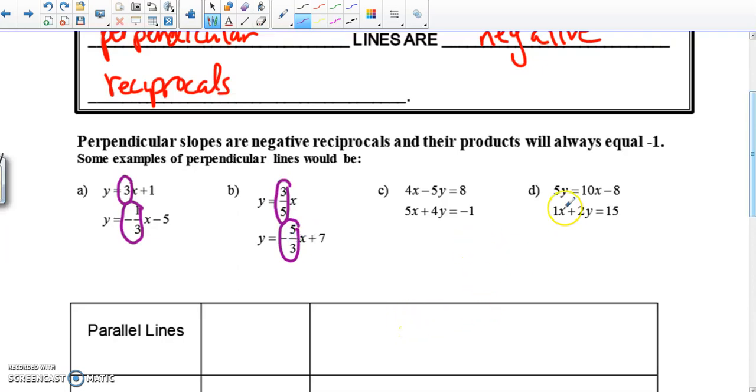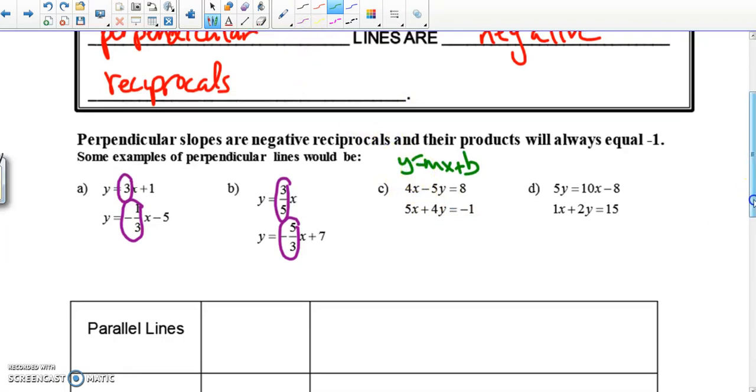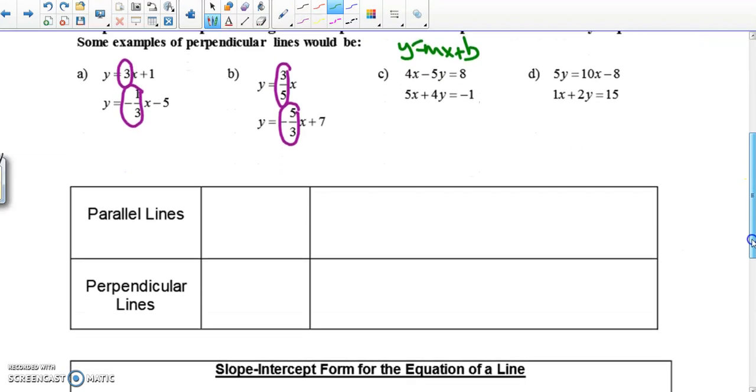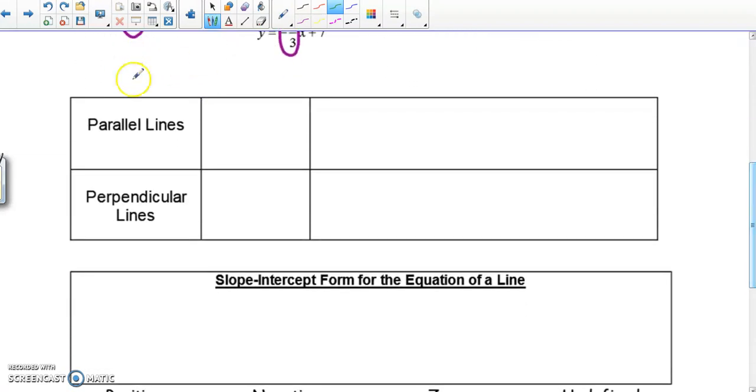Okay? And then for C and D, kind of similar to before, you look at the slope. Remember, the slope of this line isn't just 4, right? The reason why that slope's not just 4 is because we haven't gotten it into y equals mx plus b form yet. You always, always, always have to get it into y equals mx plus b form first. Okay, so we'll do one of those later where we have to do a little bit of algebra, but I want to finish this up.